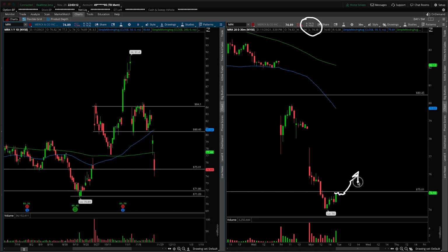If we open above, fine, more bullish, right? We've essentially negated this as a bear flag. If we open below, look and continue to watch for bear flag consolidation and a breakdown underneath today's lows at 74 even, take you closer to that 72 target. That's the downside case here inside of Merck.